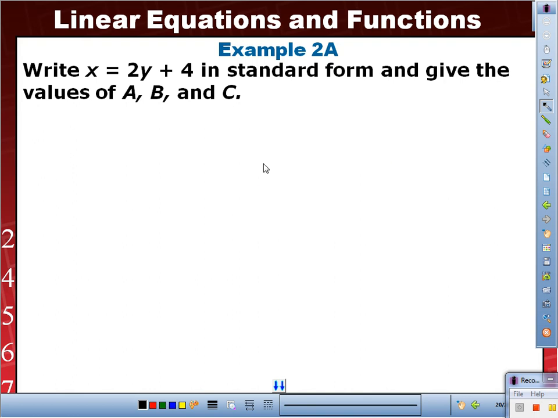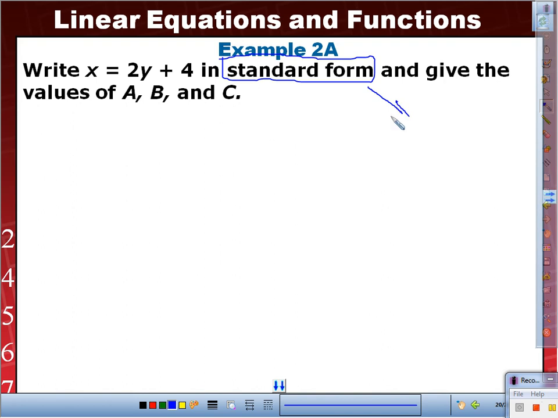Now, some of you have seen this term, standard form, before, but for linear functions, it's different. How is that different? Because it should look like this: ax plus by equals c. It looks different from what we've been covering with polynomials because now we are in linear functions. So standard form should look how? Ax plus by equals c.